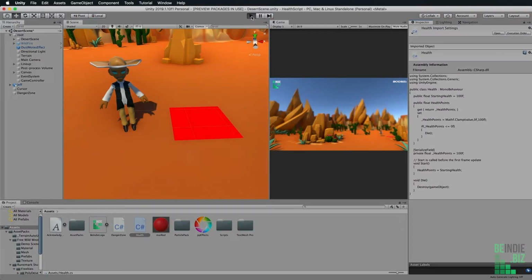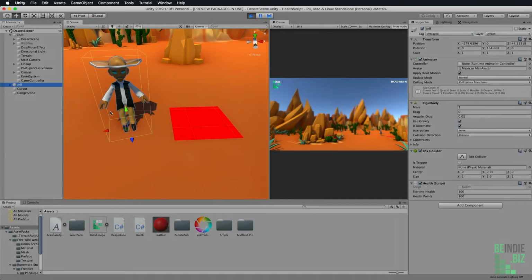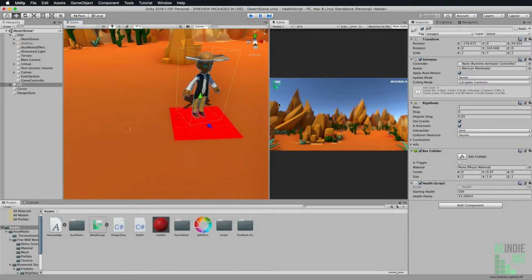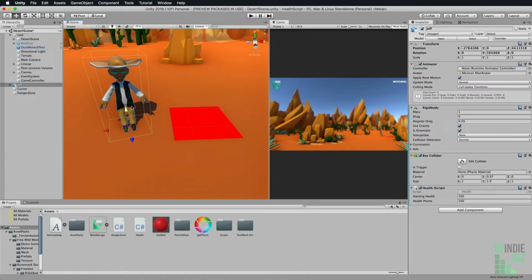I'm going to press play on the toolbar and select our character here with the really enormous hat. This character's called Jeff, and I really like his jacket. Here on the floor, we have this red, bubbling hot cauldron. You're going to have to imagine the lava here. Again, use your imagination. It's simply a red square on the floor, but this is a danger area. Now, when I move Jeff into the danger area, his health is going to reduce. If I left him there long enough, his health would reduce to 0.